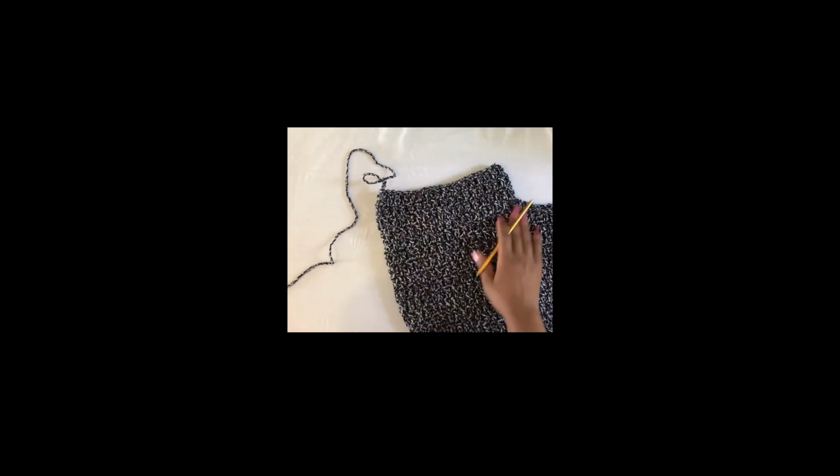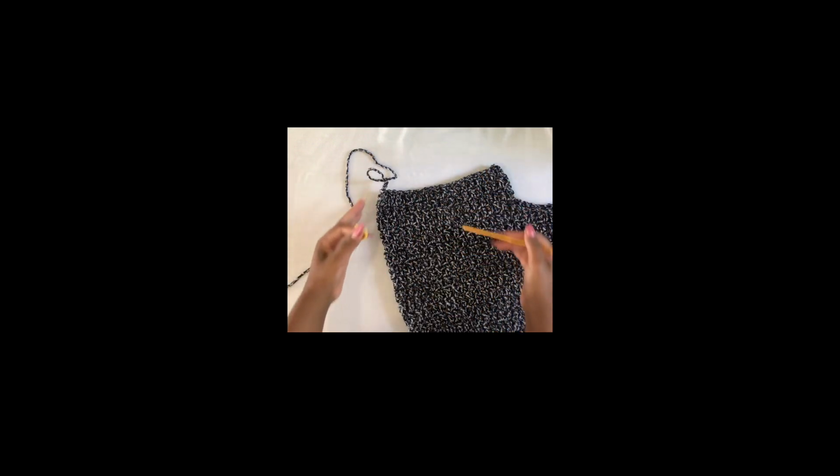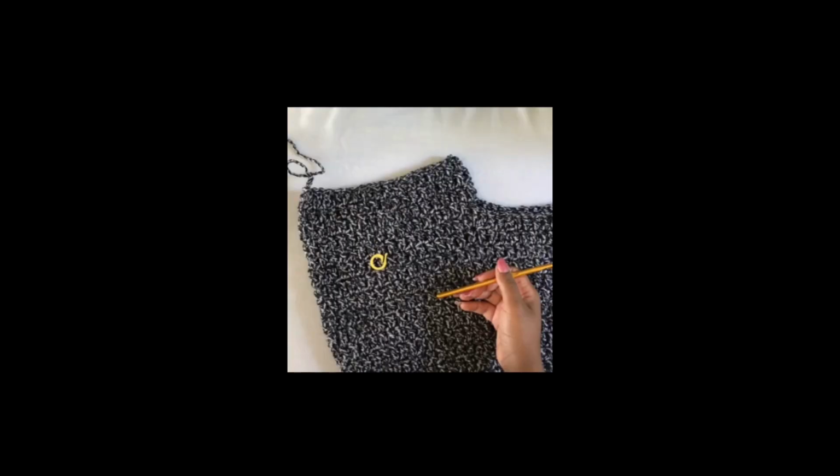non-decrease. As you can see, my one leg is now forming shape, and I'm just going to continue with the alternating decrease and non-decrease rows to make it a slim fit. So from here on, you alternate a decrease row and a non-decrease row until row 34 for small and medium, and row 32 for large and extra large. This should give you a length of 45 centimeters, 55 centimeters, measured from inside your leg.